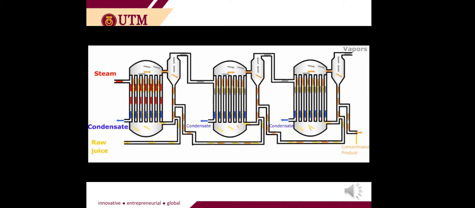Of course, the vacuum inside these chambers will be maintained at appropriate levels so that the liquid streams in those effects can appropriately boil and discharge vapors. Note that the boiling temperature in each of these effects is different, and that boiling temperature is maintained by using different levels of vacuum in each of these effects.